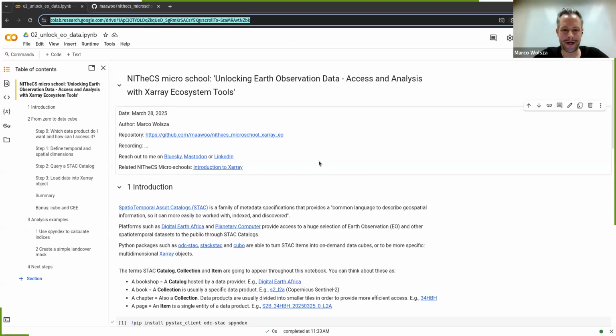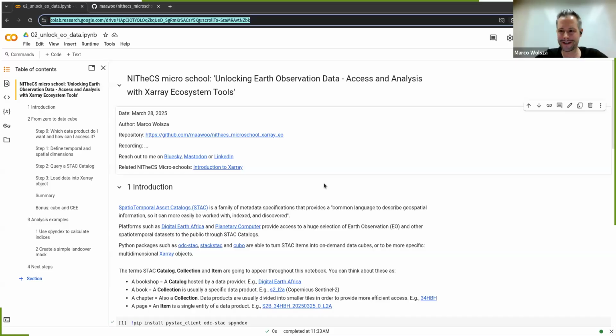And as Sandra already said, I'm going to unlock Earth observation data. I'm going to show you how to access Earth observation data using Python code, which is nowadays quite important because the amount of Earth observation data is growing and growing, and in order to access and analyze this data, you cannot anymore just download these scenes or these data sets onto your local computer and then work.